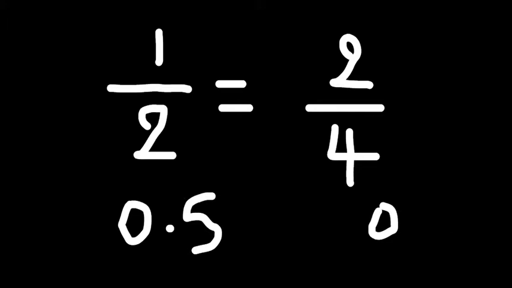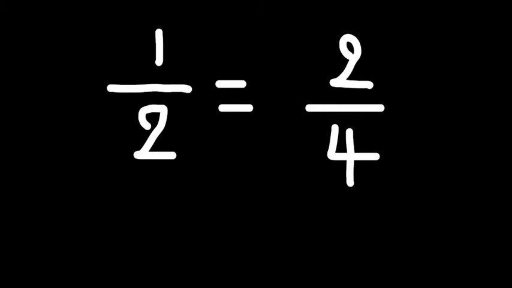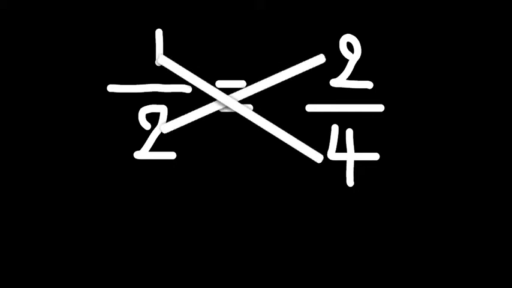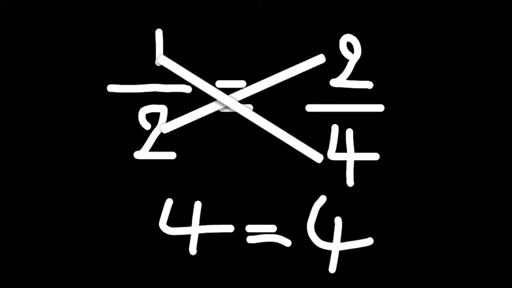So let me show you something else about proportions, and you guys know this already, so this is just a refresher. This is where we do the cross multiplication thing, remember that? Okay, so what's 2 times 2? It's 4. And what's 4 times 1? It's still 4. So this is how you know that two fractions are equal to each other. It's simply by cross multiplying the numbers, and if they are equal to each other, that shows you right there that the two fractions are indeed equal to each other. Okay? Now let's move to something else.